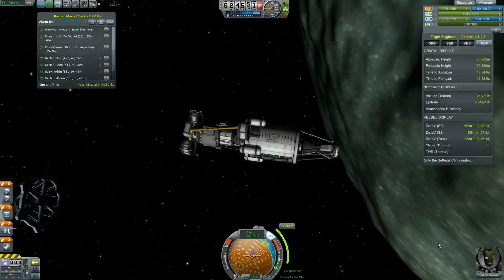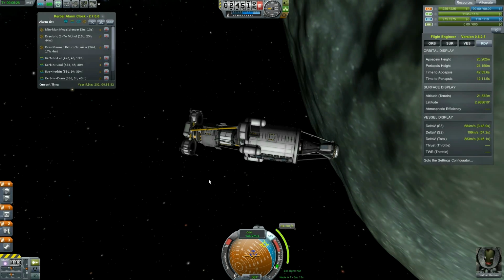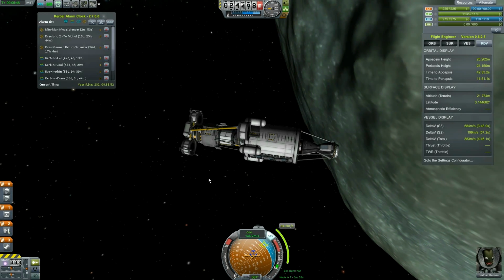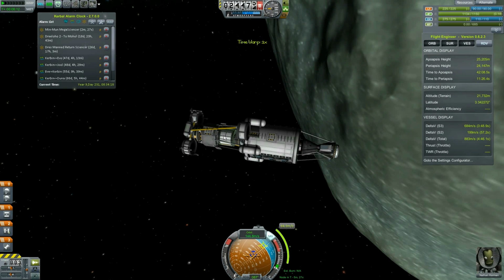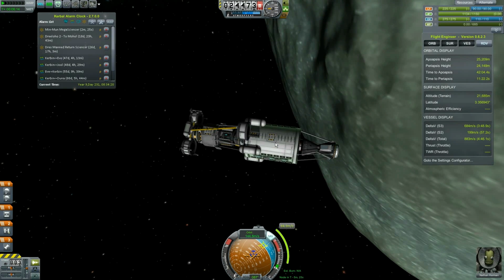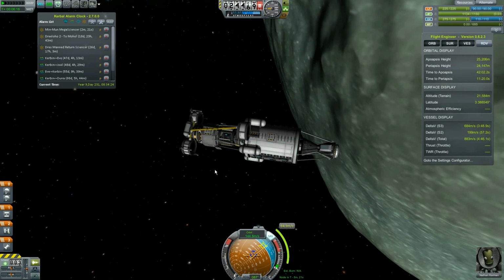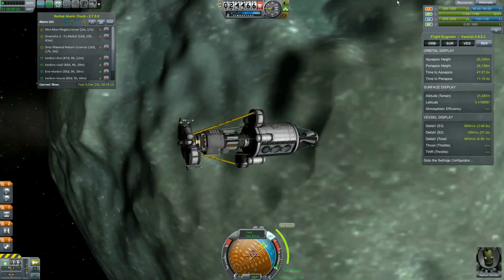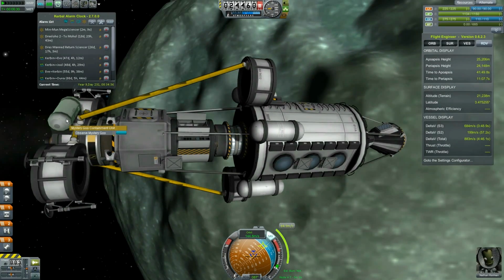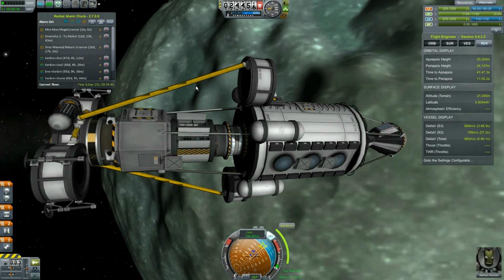But yeah, we're doing science. Well, we're not doing science. We're getting science to the place where we're going. And actually, you know what we should do? Before we get to this burn, we might as well observe the materials bay. Might as well keep it. And observe the mystery goo, which is around here somewhere. Oh, there it is. Observe the mystery goo. Might as well keep that.